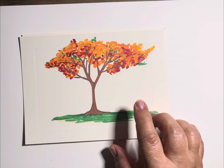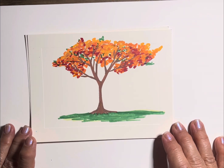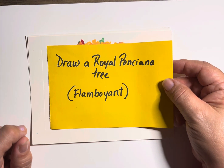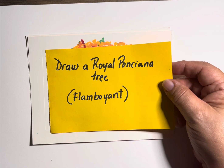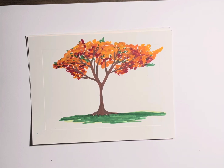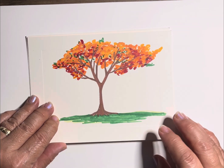Today, we're going to learn how to draw a royal Poinciana tree, which is sometimes called flamboyant in English, or in Spanish, flamboyán. The royal Poinciana tree is native to Madagascar, an island far, far away from the States. But you can see this tree in all the Caribbean, in parts of South America if they're warm, and also in the south and central part of Florida. Okay, so you will see a Poinciana tree, and I owned one a long time ago.